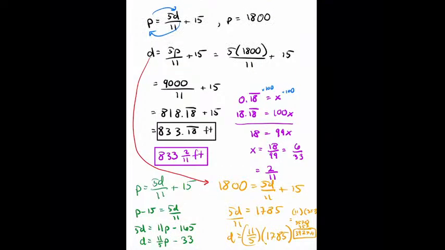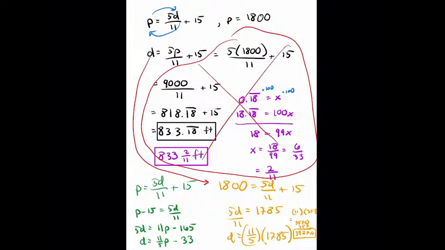Okay. Let me cross off. So it was all of this stuff here, basically from here. All of this was wrong. And I'm leaving it because I still want you to see that technique of converting a repeating decimal to a fraction. That stuff is good. The orange is like the correction. We just plugged in the 1800.